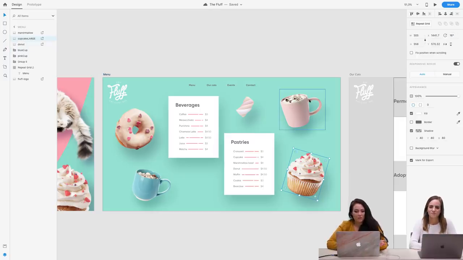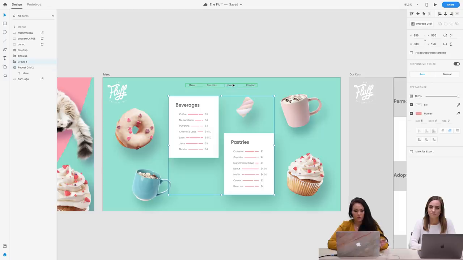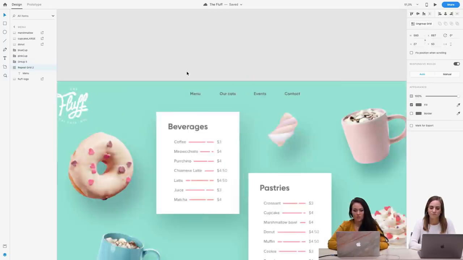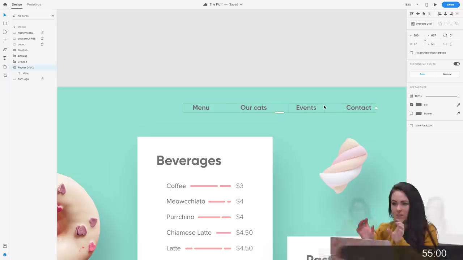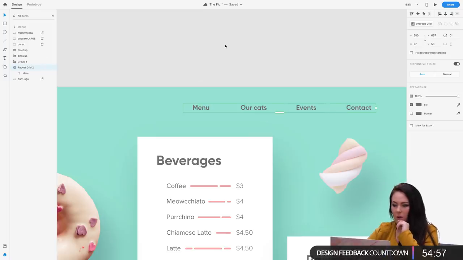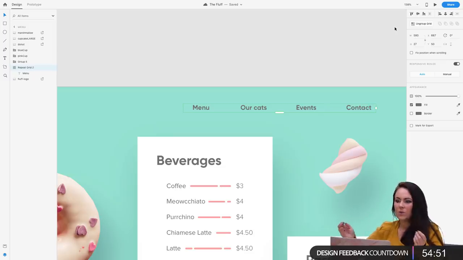If you don't want them to move around or to be anchored, you just toggle this off and it's just going to scale up and down instead of moving with the page. Good tip. Oh, and the menu. I forgot something. With the responsive resize, if you still have a grid, your grid is going to remain like this with the same spacing until you ungroup the grid, and then your menu items are going to collapse together. If you have enough spacing and it works, that's great. If not, you're going to have to do it manually. But that's a common thing that we see on other streams.